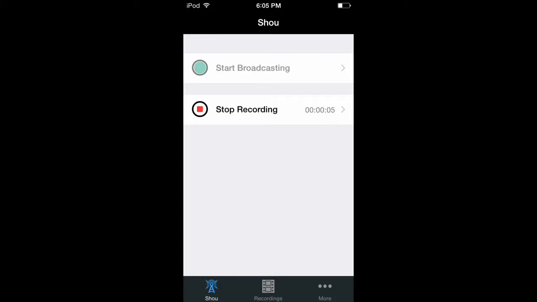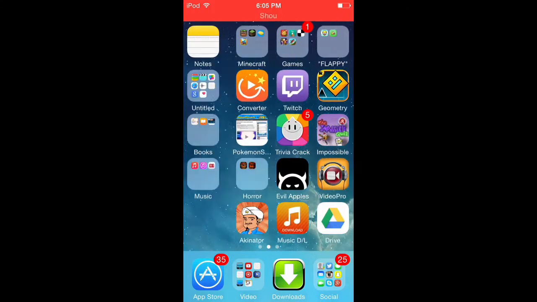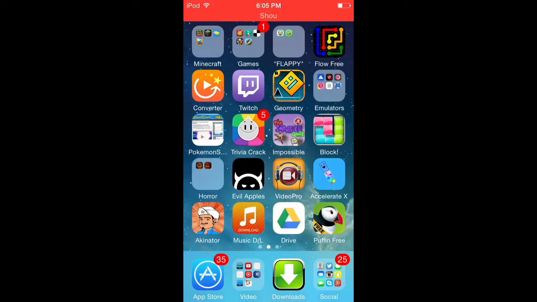Prime Expert 9519. Today I'm going to be showing you guys how to play Game Boy Advance / Game Boy Color games on your iOS device running iOS 8.3 and below. Now, how you do this is very simple. It's a tad complicated because, again, I haven't found the best solution.